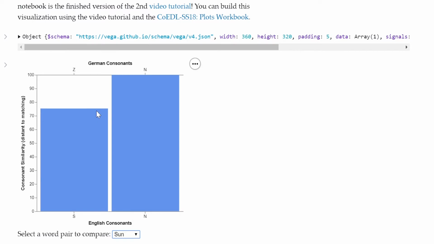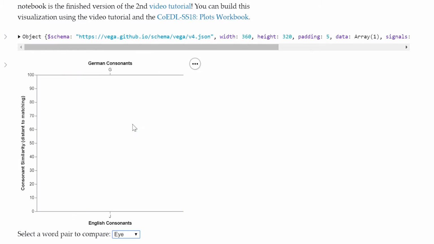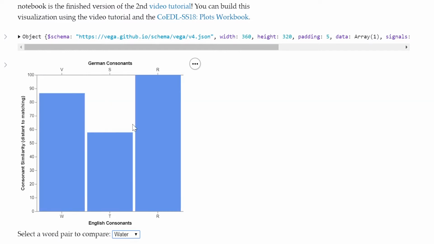So for the languages English and German, for example, it takes the average value across all of these consonant pairs in all of the words, and that comes up with a number between 0 and 100, where 0 would mean that none of the consonants were related, and 100 would mean all of the consonants in all of the words were the same.